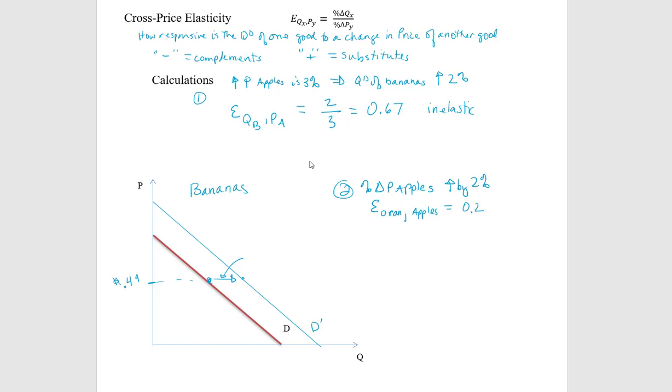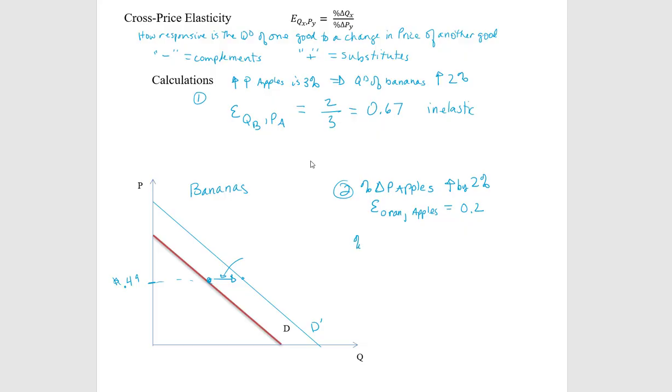Okay, that sort of sounds like substitutes. They are, but definitely not perfect substitutes, right? We've got a small change in oranges when the price of apples changes. Apples don't have some of the things like vitamin C to the level that oranges do and things like that, so people aren't as willing to substitute towards oranges when the price of apples goes up. But they will shift some, and so we want to calculate that.